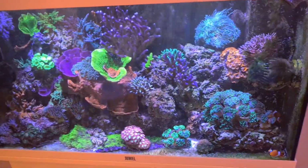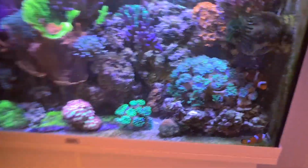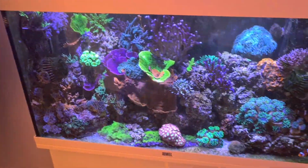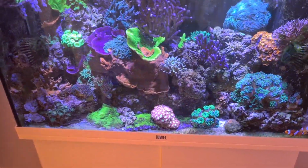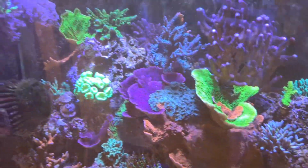I would say that's maybe due to low bioload, there's only three fish in here, and there's a lot of hair algae. I know algae feeds on nitrate and phosphate, so maybe they're sucking it all down. Or it could be the corals. Corals use that as well, they need nutrients as well, so maybe they're pulling it down.